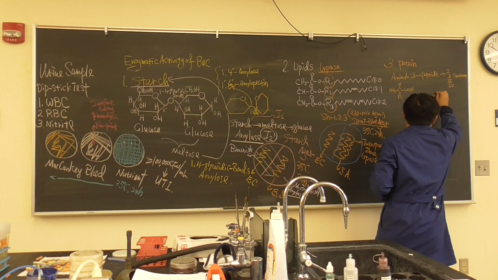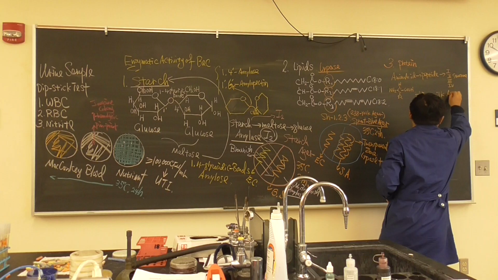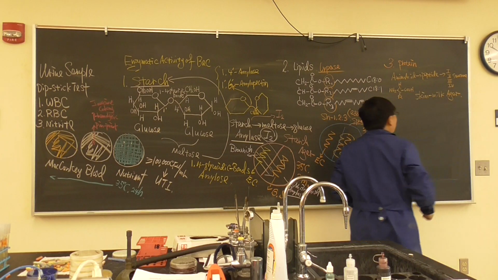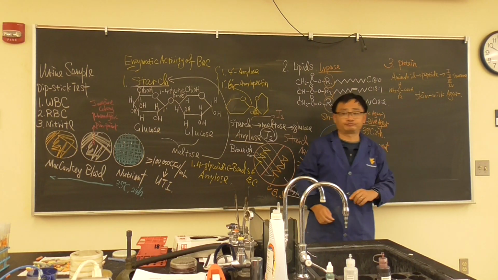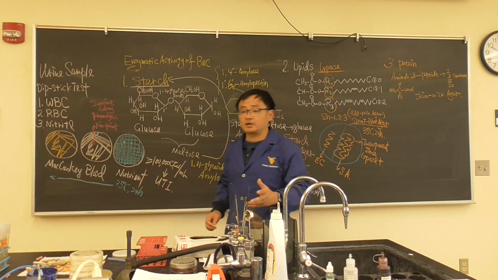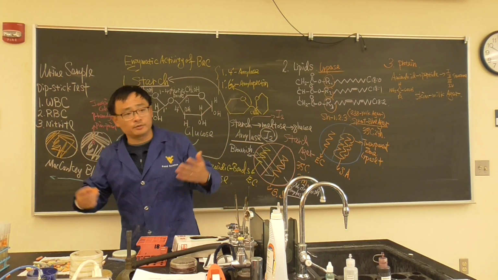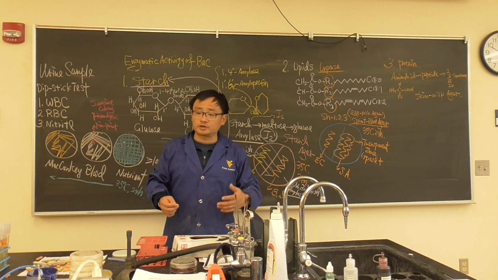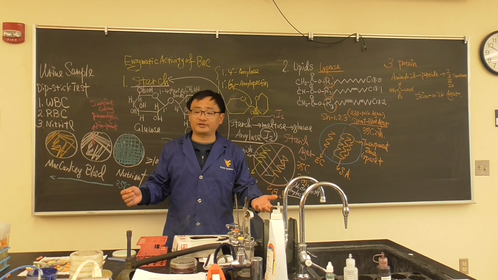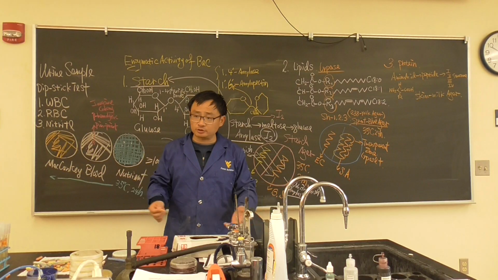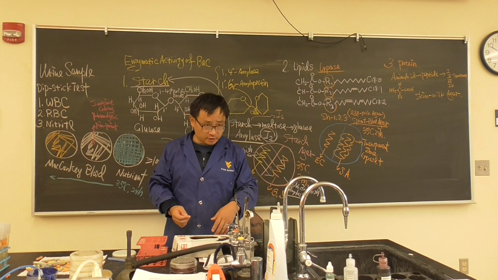Skim milk agar. So why do we use skim milk? If you go to buy a bottle of milk, there is whole milk, there is reduced fat, like 5%, 2%, there is 1% reduced fat milk, and skim milk.